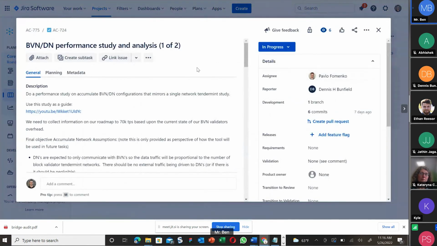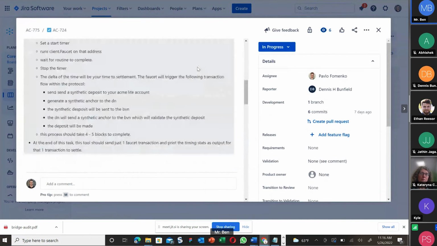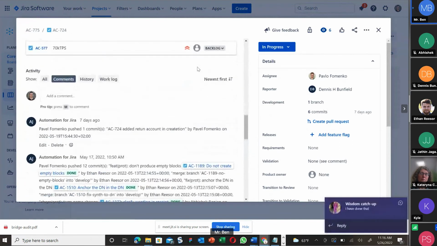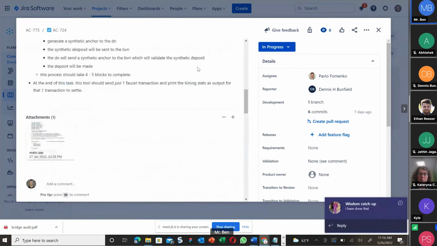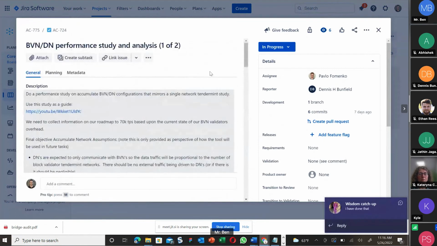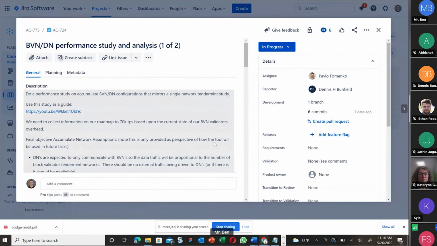Okay, Pavlo. Any blockers on this task? No blockers. I was already planning to push changes, but I ran into out of sequence synthetic transactions. I'll try to understand why it's happening, maybe make some changes and push it today.